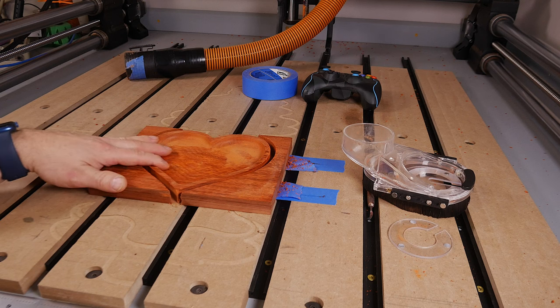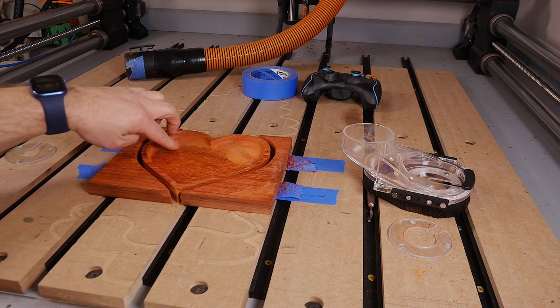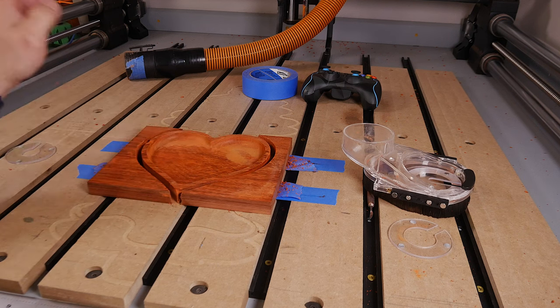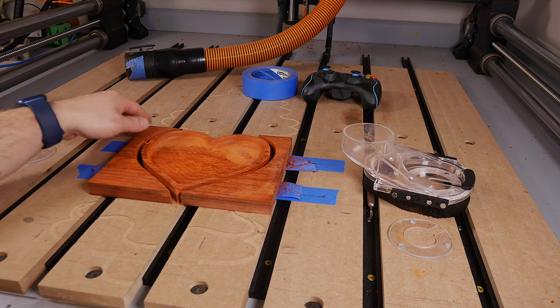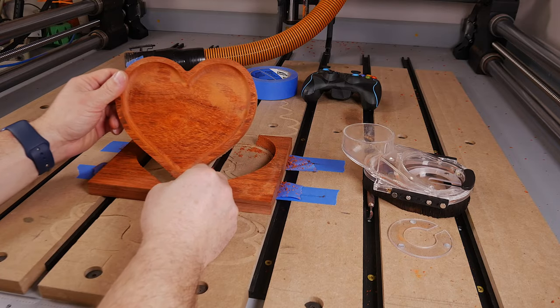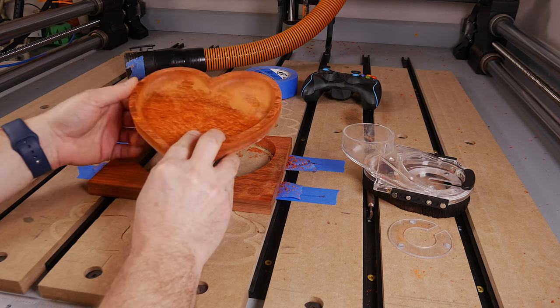I will say, however, using the finishing pass on the bowl cutting bit, this thing is completely smooth. There's no obvious vibrations here on the bit, so that was the way to go. And the finishing pass with the quarter inch bit worked very well as well. So that's the tray that we got using the magnetic snap kit from John at Huntington Builds.